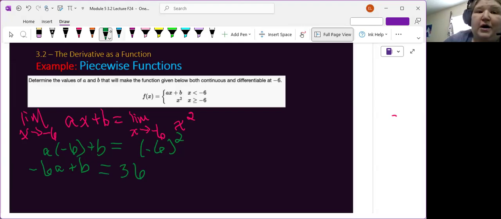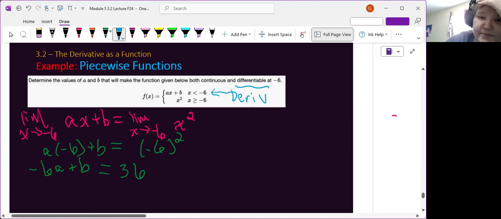So our other piece is that they are differentiable. So we want to calculate the derivative. Now the good news is for the top one, ax plus b, the derivative of that is the slope because it's a line. All right, so like here, the derivative on that part is just a. So we just need to figure out the derivative on the other part.